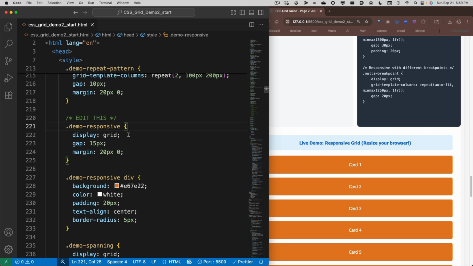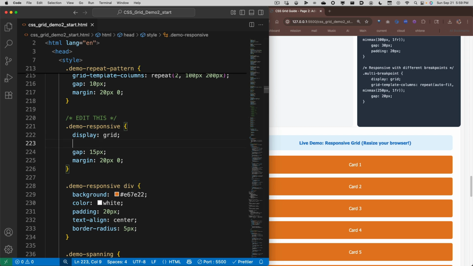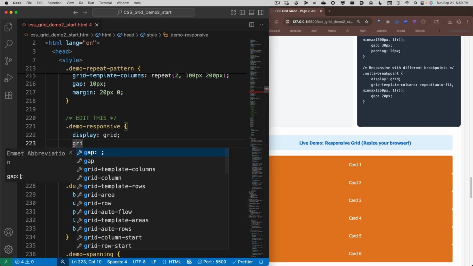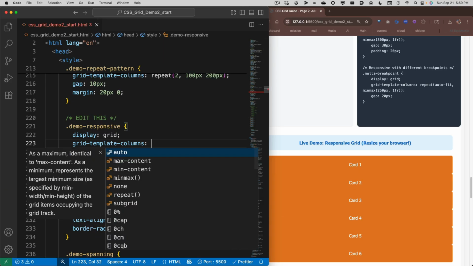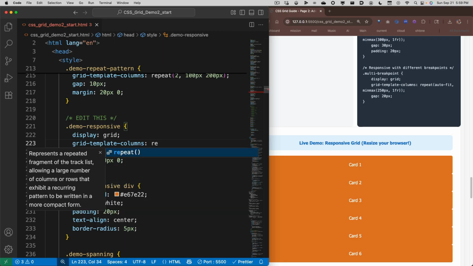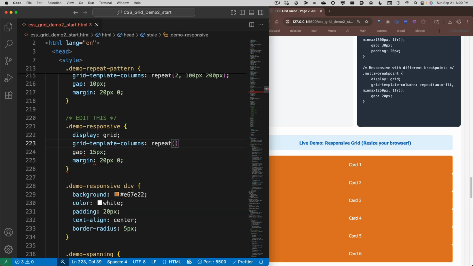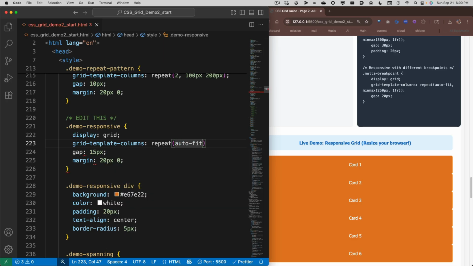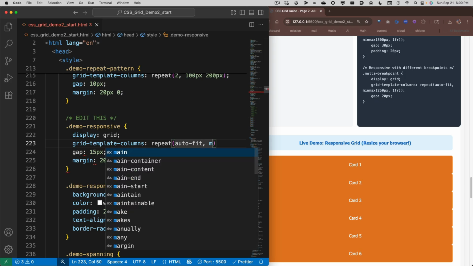Now we're going to say, this is kind of a complicated one, so bear with me as I type this. I'm going to say grid template columns. And I'm going to do the repeat function. And I'm going to say auto fit, and then a comma, and then min max.